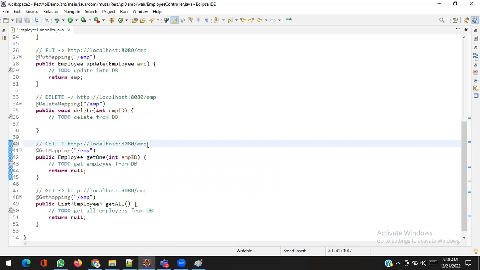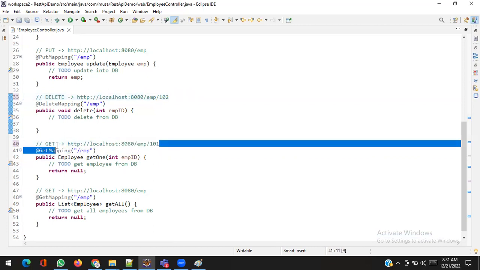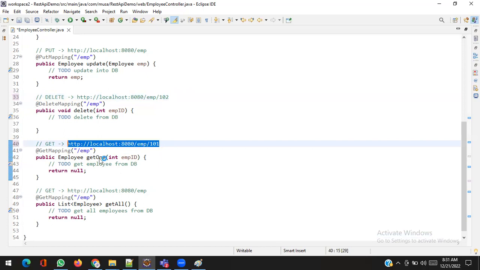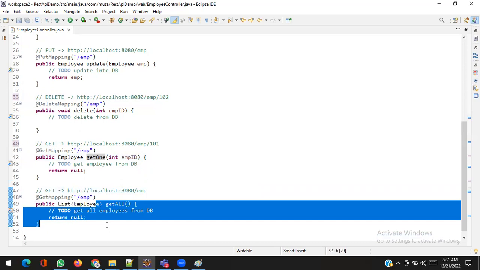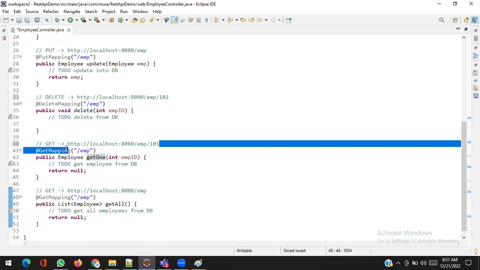So something like that, 101 should come here. You can see when the ID comes with the URL, it will call this method. When there is no ID but the URL with get, this will call get all. Yes or no? Now are the URLs changed or same?